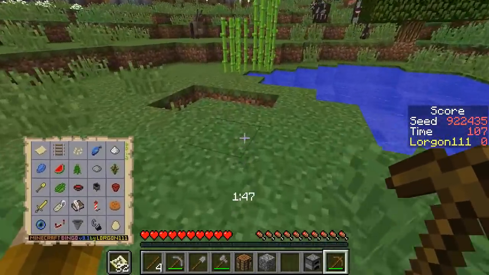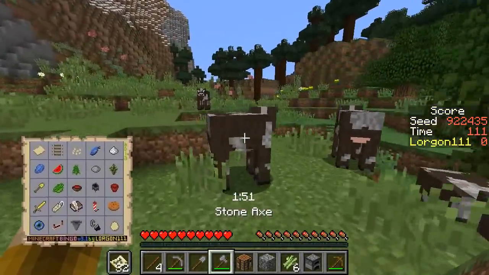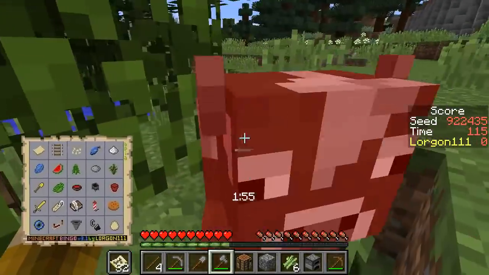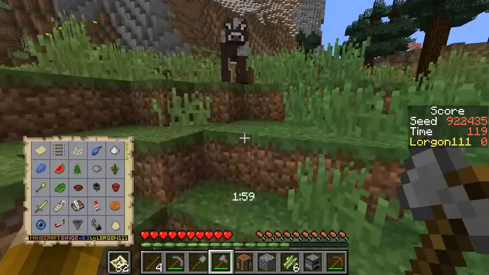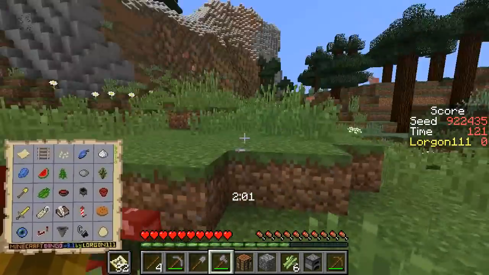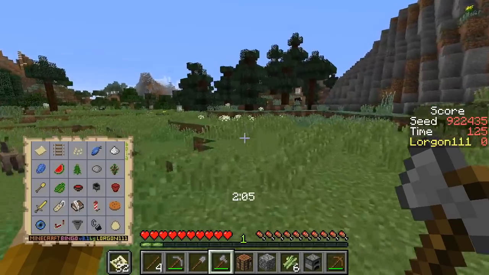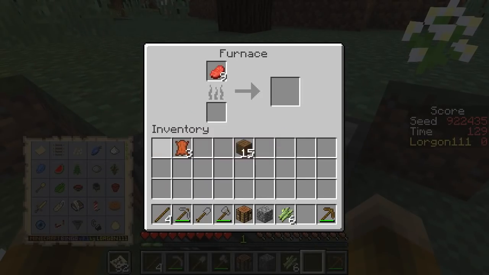And then I saw lots of cows over here. We'll grab this. Hello, cows. Become food. And let's see. I would prefer to chop down more spruce. Just so that, did I even get my spruce sapling? No, because I have 0 items. So let's go back to the start. Let's get some cows cooking up.